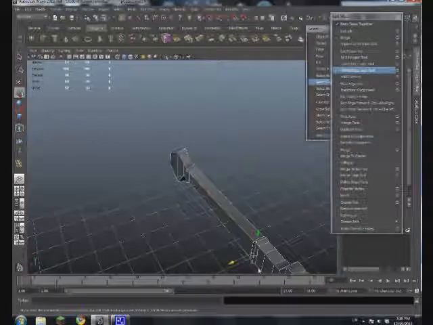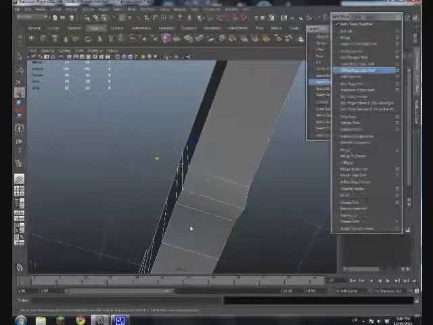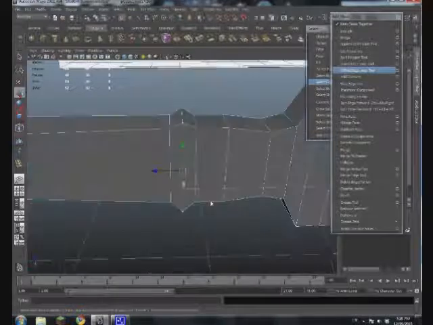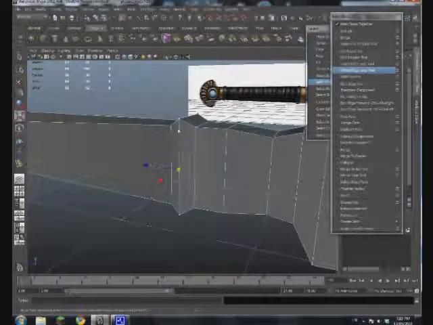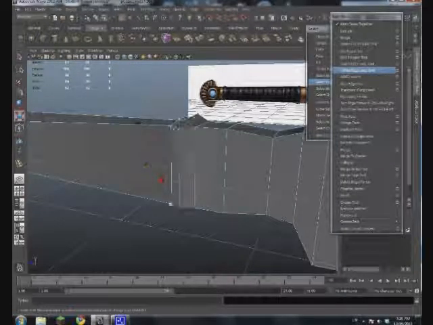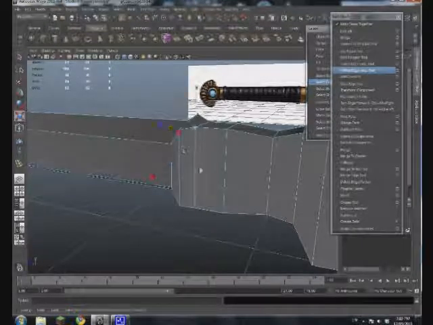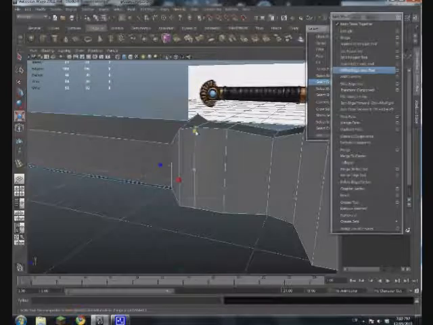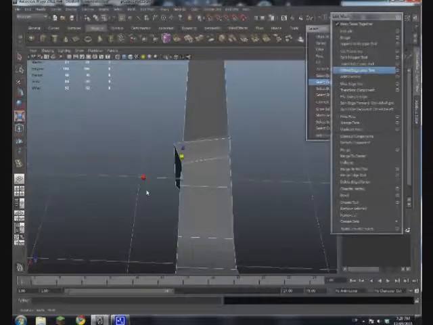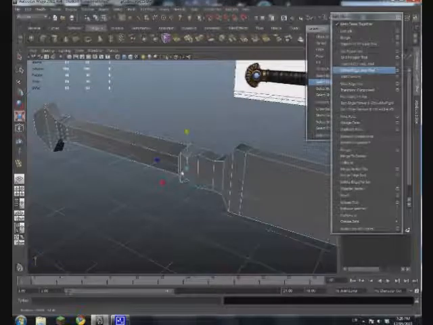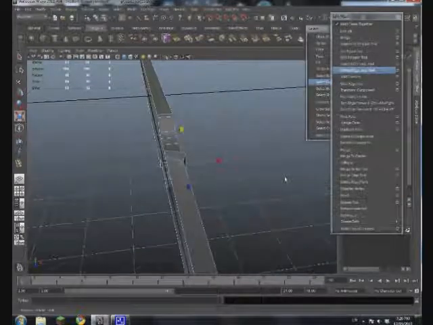Obviously, the handle has a little bit of leeway with what we can do with it because of the shape of it. It's just a generic sword handle anyways, so it's not like we're doing anything drastically special. But getting that roundness is always going to be a challenge. Doing roundness in polys is difficult to say the least.